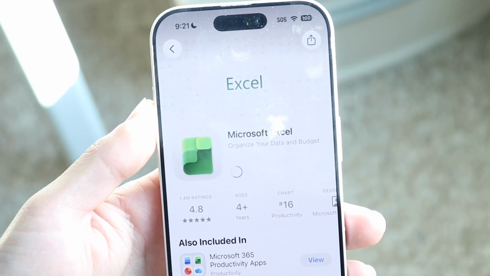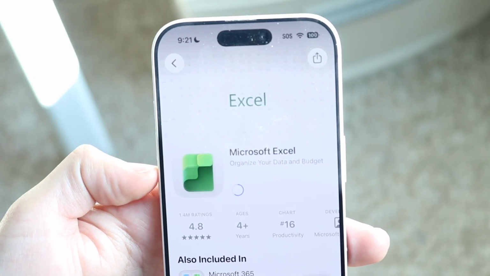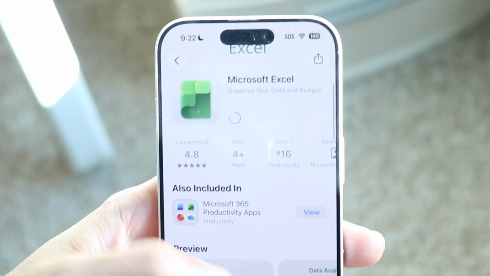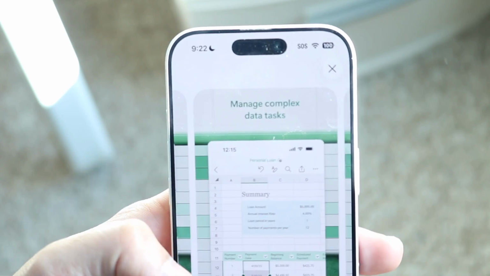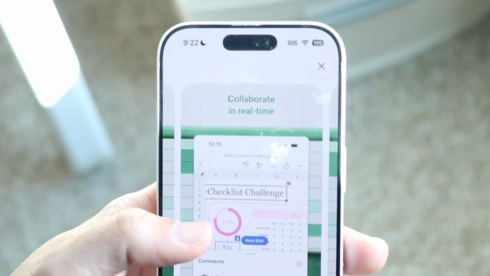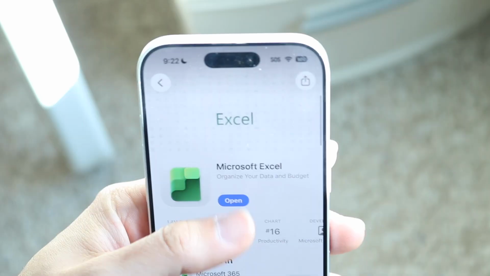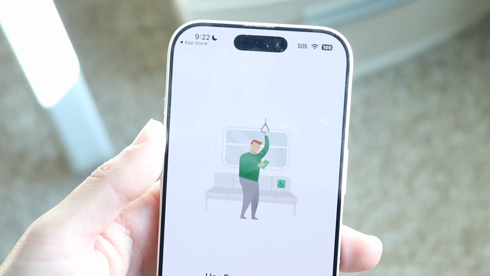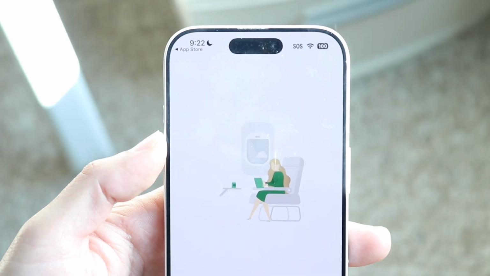After this, you're going to be basically good to go, and you're going to be able to use this application as you normally would. It's going to be the mobile version of Excel, so it's going to give you a lot of cool features. Nothing super crazy, but enough features to give you the things that you can do. And that is basically all you have to do here.